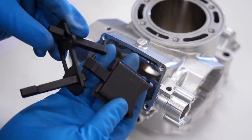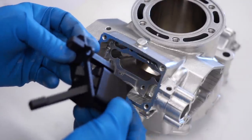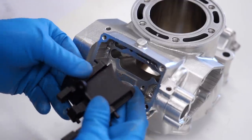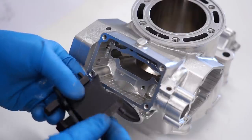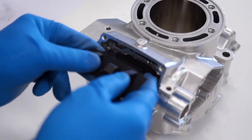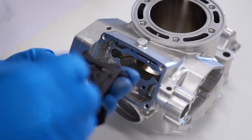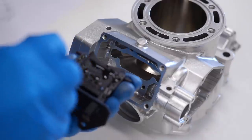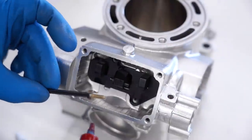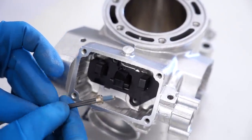With that, why don't we get started. The first thing we'll need to assemble is the actual valve into this plate — should just slip in. Line up the arms with the valve and then it should just slide right into the cylinder. We forgot our lube — always a bad day when you forget the lube. This thing should just pop right in. There we go. We've got a couple allen head screws that hold this plate assembly in; throw some blue Loctite on them to keep them in place.